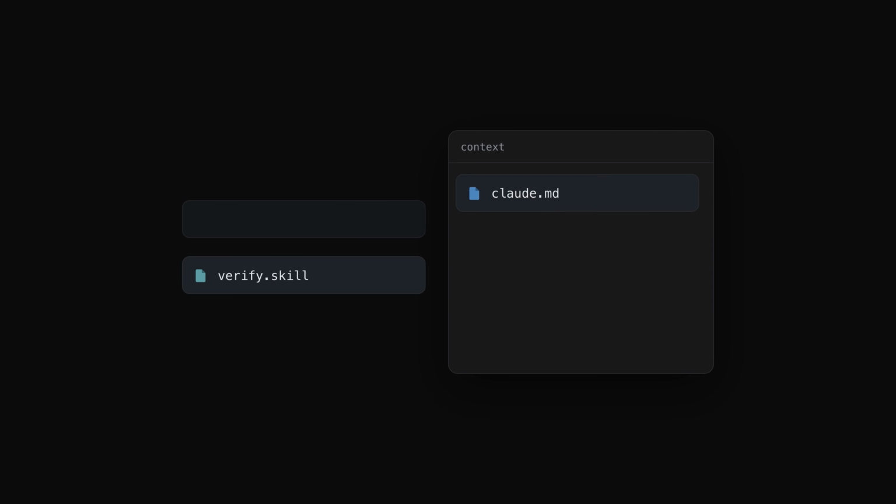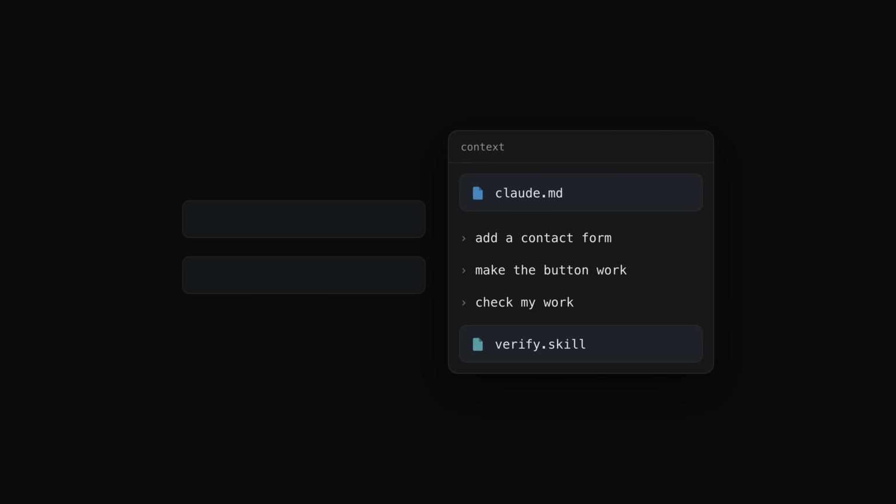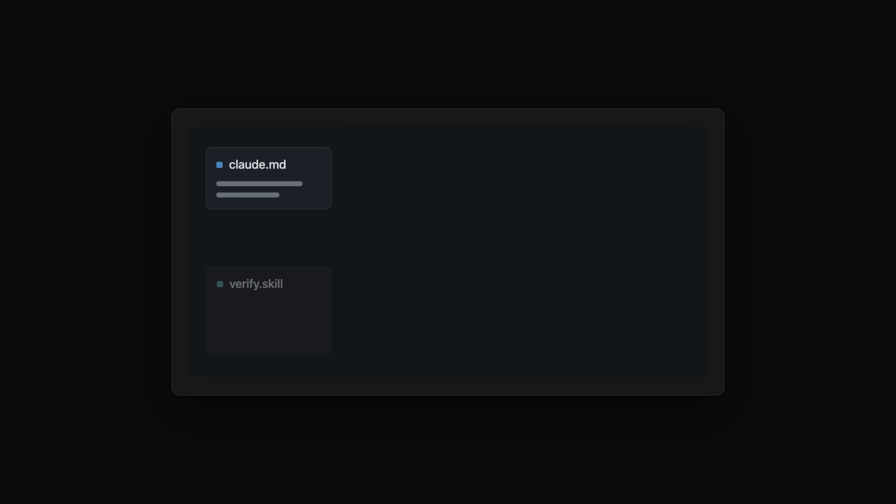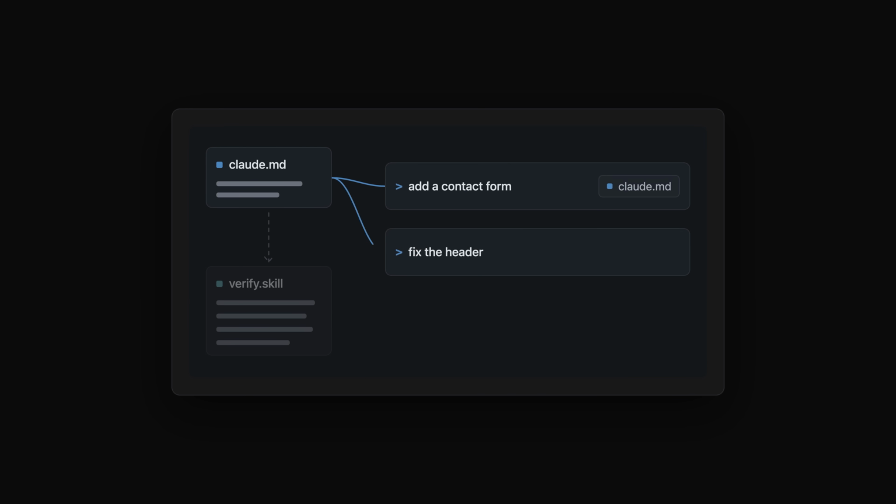The difference between claude.md and skills is when they load. Your claude.md gets loaded on every session start, but a skill only gets read when Claude actually needs it. So the short, always true stuff goes in claude.md, and anything long or occasional goes in a skill that claude.md tells it to go read.